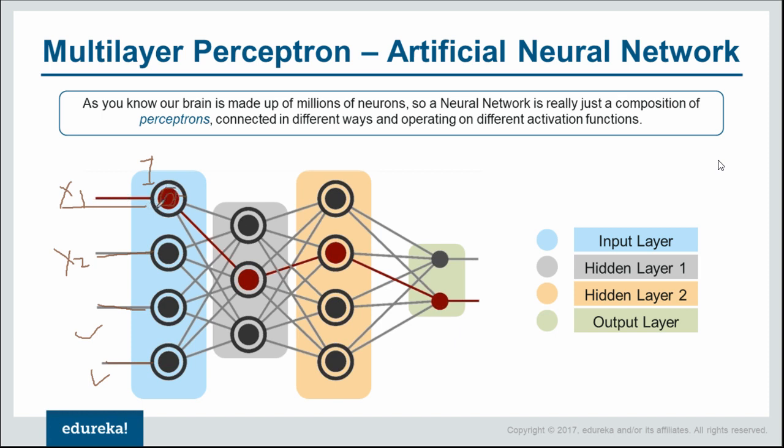So you can think this is taking only one input, but generating multiple outputs here. You can see 1, 2, and 3. Generating multiple outputs doesn't mean that it generates different output. It just means that it is connected using the synapses to the other neurons in another layer, which we call hidden layer 1. So we call it a hidden layer. We will also see why we call it a hidden layer.